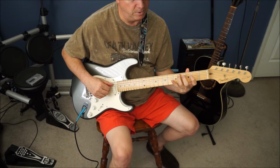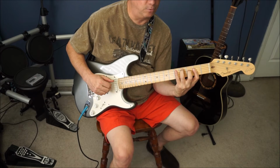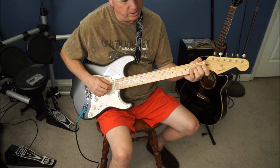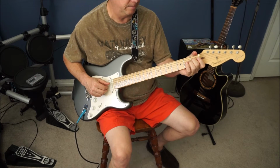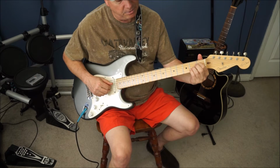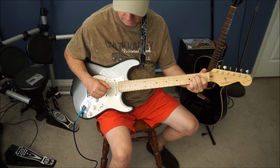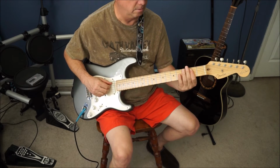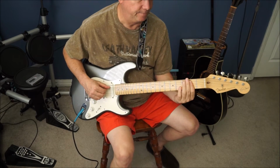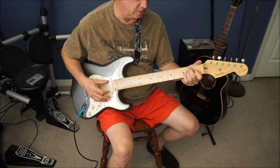And the next note is this 4th fret. You can hold this A and play that 4th fret on the 5th string. And the next note is the 4th string, 1st fret. That's the major 7th of the E. Obviously, you have to drop. You're playing the A like that, so you've got to drop that note down. But you can leave these other two notes the same. Go down to an E. The whole thing goes like this.